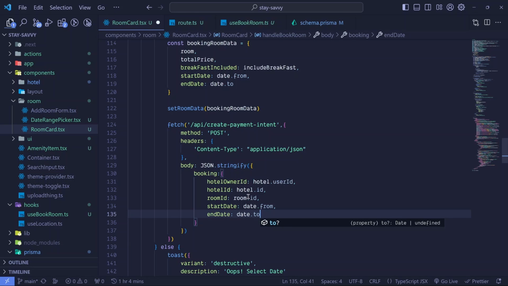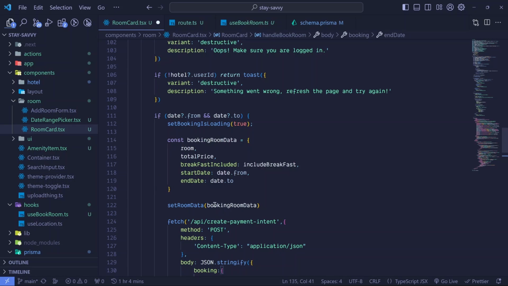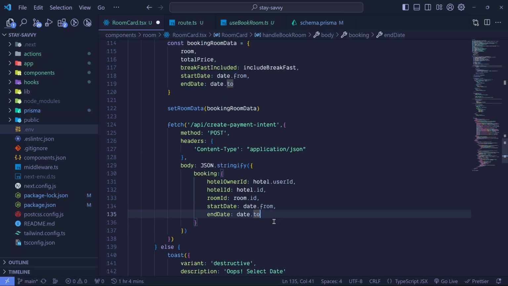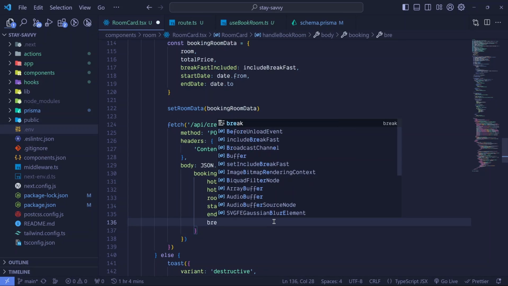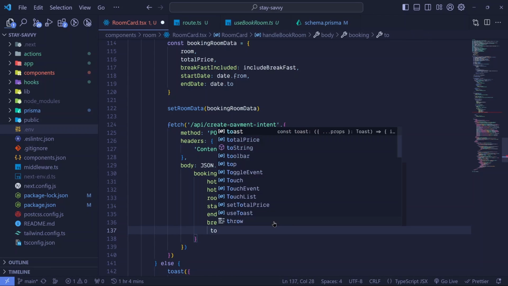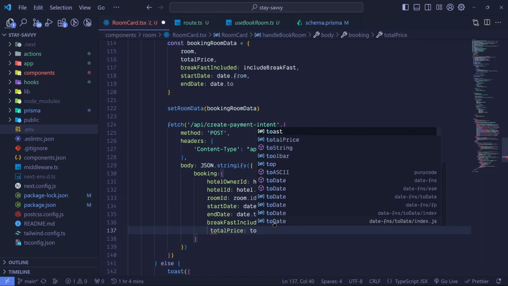So this data right here is the one that will be saved in our database, and this right here will be used to manage our payment and generally our booking data. If we leave the page and we try to go to our bookings and perform the payment, we'll be getting the data from our global state. Right here, we will include the breakfast price. So breakfast included to be our include breakfast. Then right here I'll have the total price as the total price.